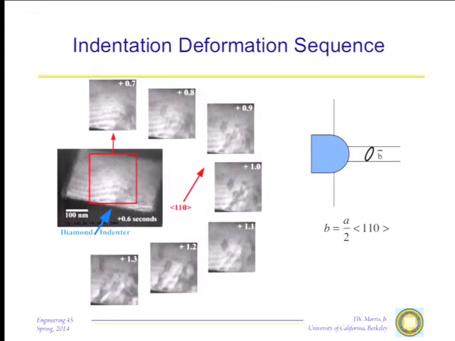But I showed you a movie earlier in the course in which we just indented a piece of aluminum, and you saw a shower of dislocations. Dislocations emerge, and finally a shower of them appear as the indenter penetrated the material. This is done in the transmission electron microscope. And this is just a sequence of steps during that indentation in which an increasing number of dark lines appear, and these dark lines are the dislocations, the linear defects in the material that control plastic deformation.